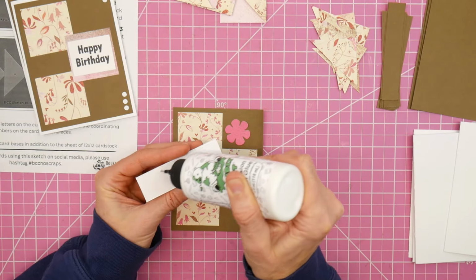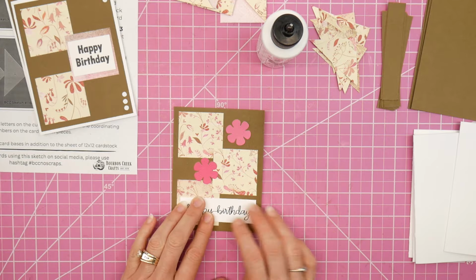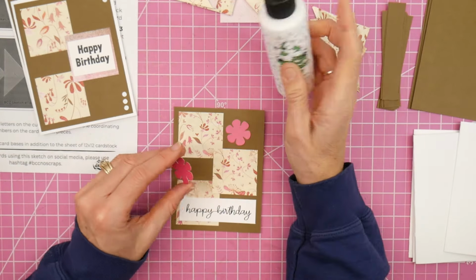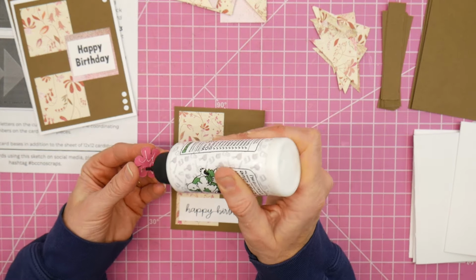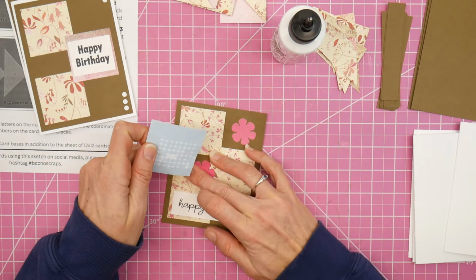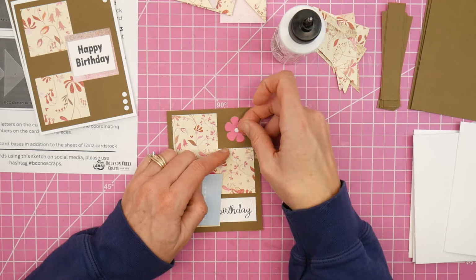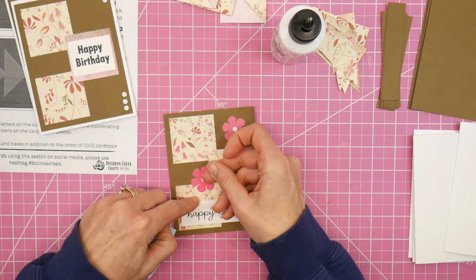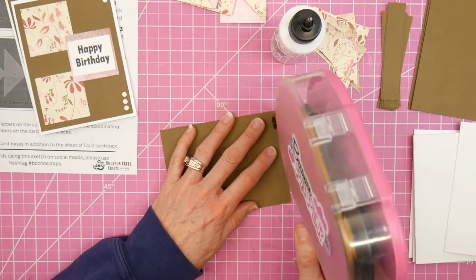So my card set sketches tend to be the basic starting point. So if you don't have a lot of supplies, you can still make these very easily. If you are an experienced crafter and have a ton of supplies, you can embellish to your heart's content. There's no rule that says you only have to do what my sketch shows. That's just the base, the starting point. So I've pulled in those flowers, and then I'm going to finish off this one sheet of those little vinyl stickers as flower centers, and then I can add this to my card.